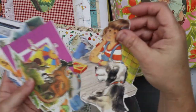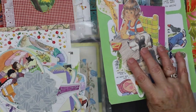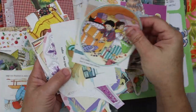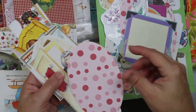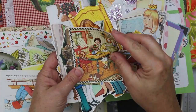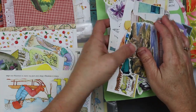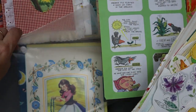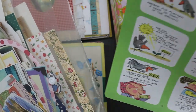And look at that little girl. So I was just cutting away and finding things that look neat. Like this is from a greeting card. Just all kinds of things that I was working on. So I got a whole folder here just full. I will be making tags and decorating pages and things like that with all of these.